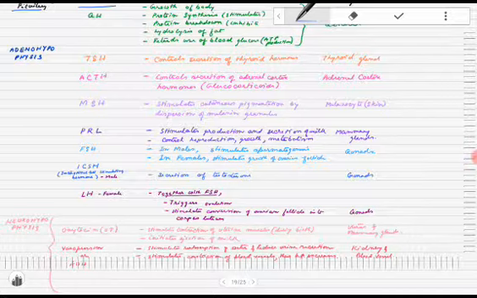Now, vasopressin, we call it ADH, the antidiuretic hormone. It mainly acts on the kidney and stimulates the reabsorption of water and electrolytes. Now, this ADH acts on the nephrons of kidneys and stimulates the reabsorption of water from the distal tubule, that is, in the distal convoluted tubule and collecting tubules. It thereby reduces the water loss from the body. Hence, it prevents water loss, which is also known as diuresis, and hence it is called antidiuretic hormone.